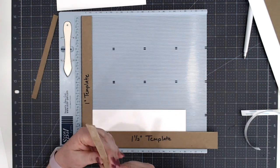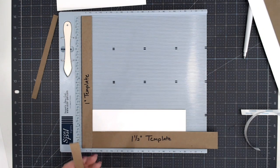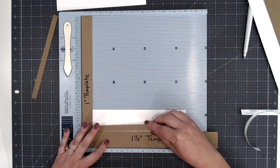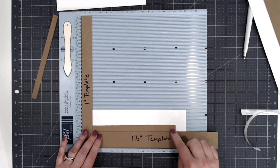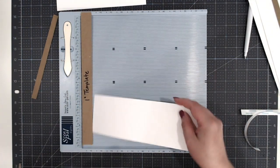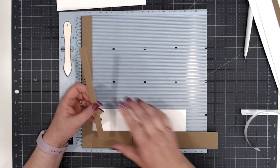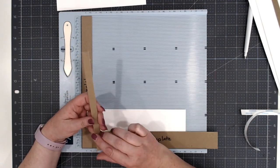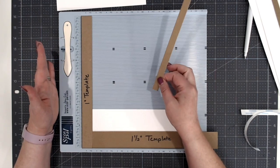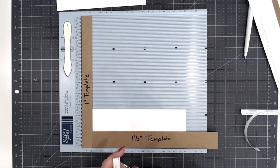I think this one's actually just slightly off. It looks wrong. Hold on. No, it's fine. It was just how I put the tape on there. That's okay. It might be a hair bigger at the bottom, but it will be okay. And I will admit, it's very difficult to cut the chipboard that small. I would suggest when you're trying to cut something this narrow with the chipboard, cut this first from your full sheet and then cut your cover or whatever. It just makes it a little bit easier to hold this and cut this and get it to cut right.